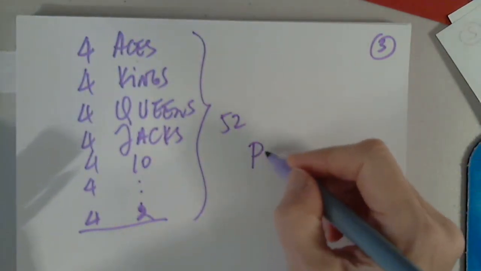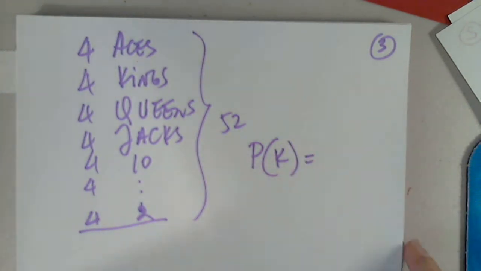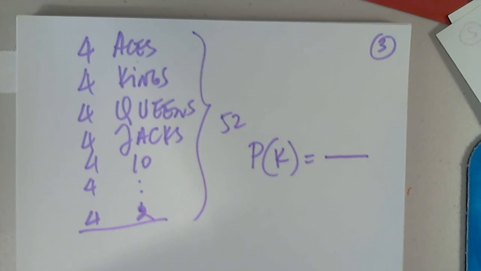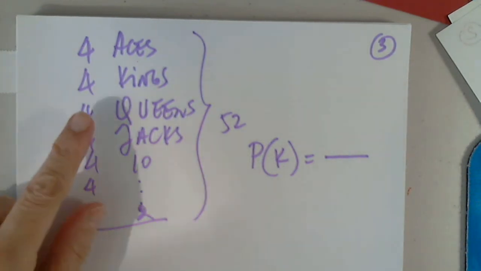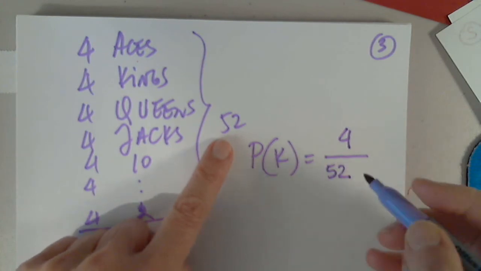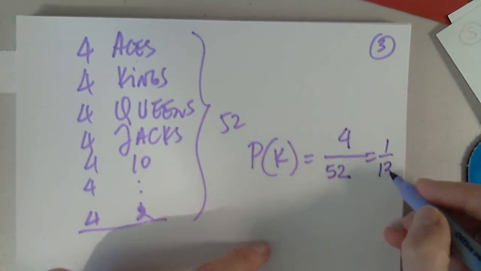So here's the first question for us. Find the probability that you select a king. The probability of selecting a king is based on theoretical thinking. I'm not going to look at them. I know how many they are. I don't have to perform any experiment. The total number of kings is 4 out of the total number of cards, which is 52. When you simplify, you get 1 over 13.